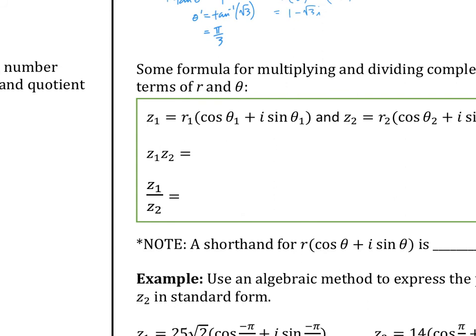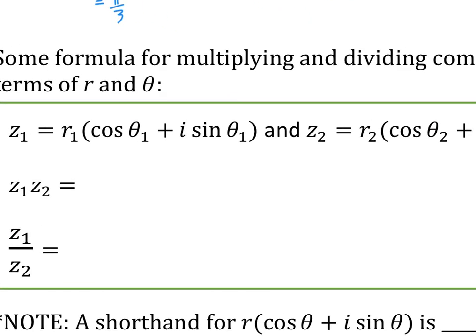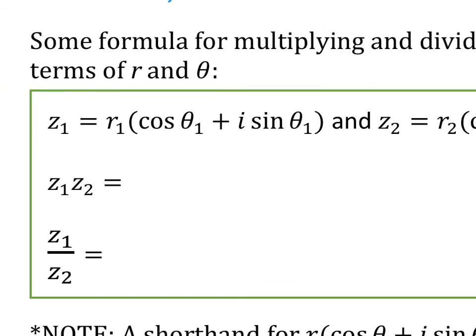Okay, next. Let's say we are trying to multiply complex numbers together. Multiplying complex numbers is pretty easy. You've been doing that since Algebra 2. But if we are going to multiply them together in trigonometric form, they have a different formula. You don't need to memorize the formula. I will give you the formula on the test because they're just a very, very small section of your chapter. So, not necessary to spend a lot of time memorizing.